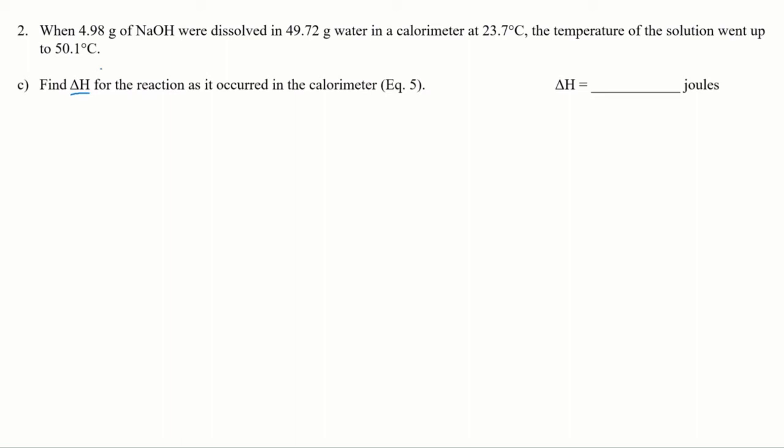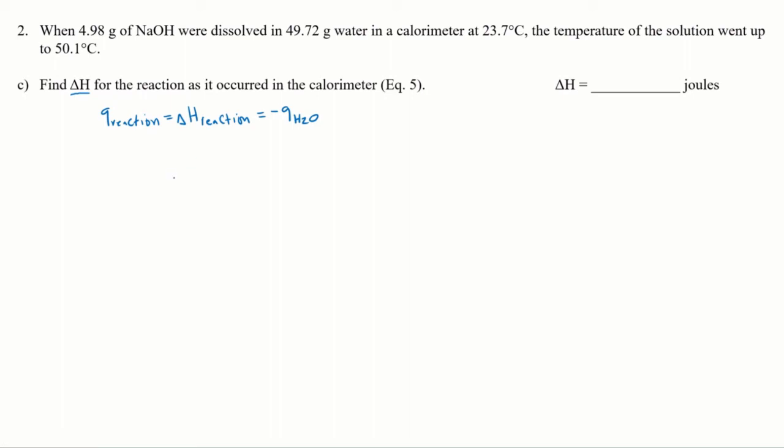Now we already determined that this process is an exothermic reaction, and it's exothermic because the temperature of water increased. We already calculated how much energy water absorbed in part B. Now, equation 5 states that Q of the reaction, or the amount of energy of the reaction, is equal to the change in enthalpy of the reaction, delta H of the reaction, and that's equal to negative Q of water. Very similar to the first part of the experiment.